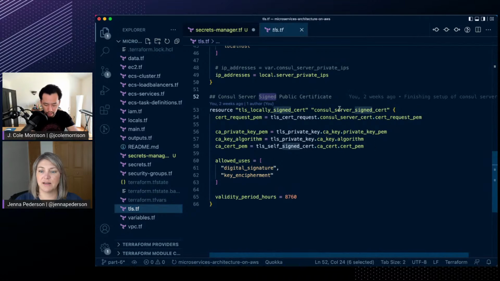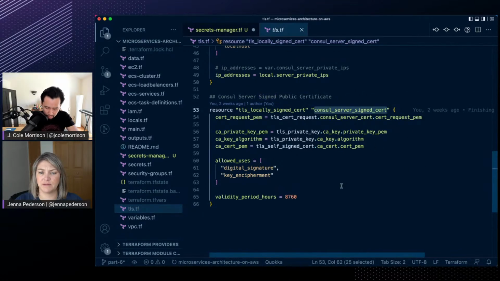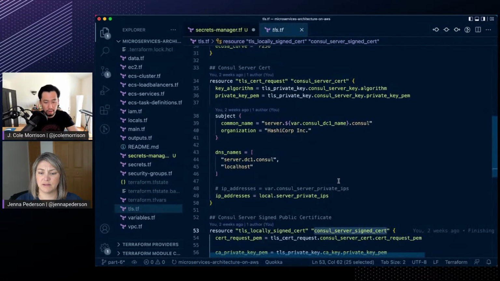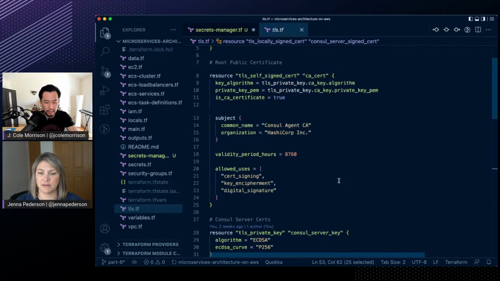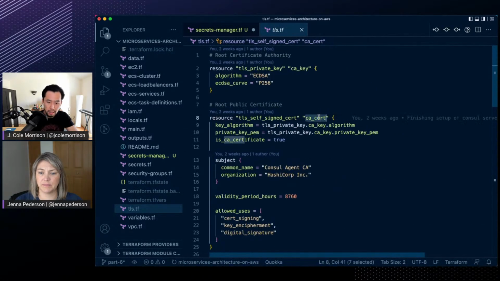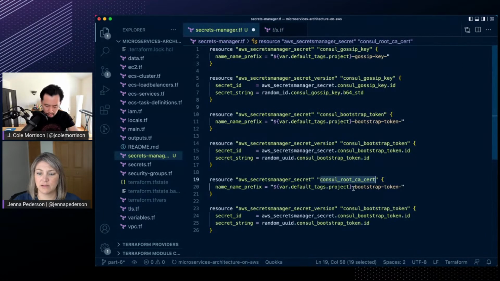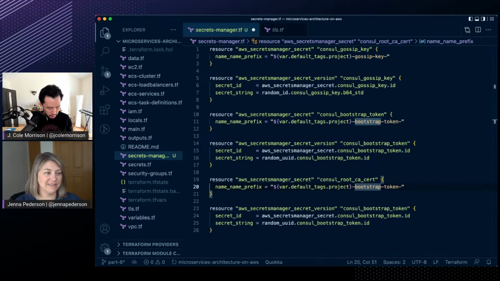We want the self-signed CA cert here. So it should be that one, right? Let me double check. I actually think we need the root. Let me double check while I'm typing. Okay, just tell me when you're good.